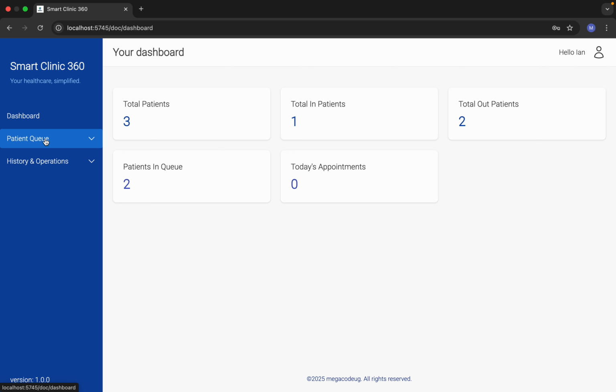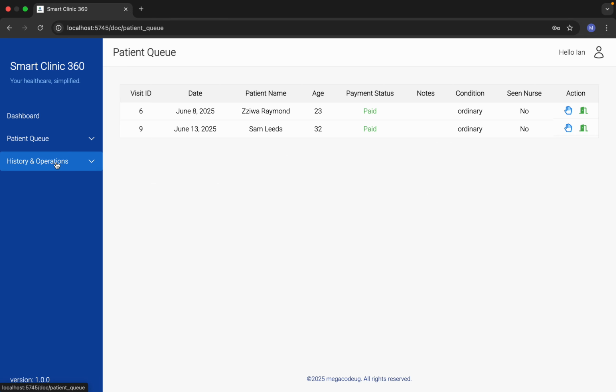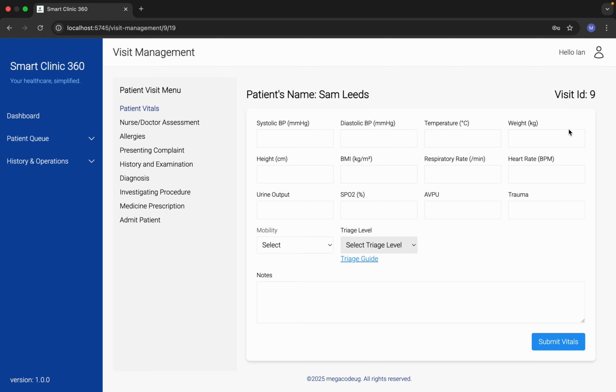So we're going to come back here and go to patients in queue and meet our lead. The lead is going to be acknowledged now since they're finished paying for their consultation. And when they're acknowledged, the doctor is going to take in their vitals. These are just sample digits, so don't take them seriously.